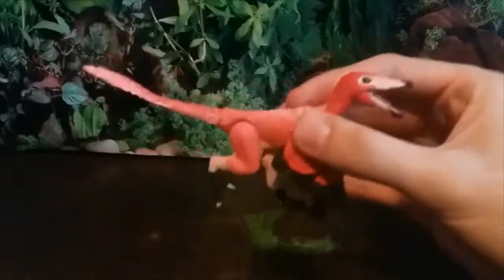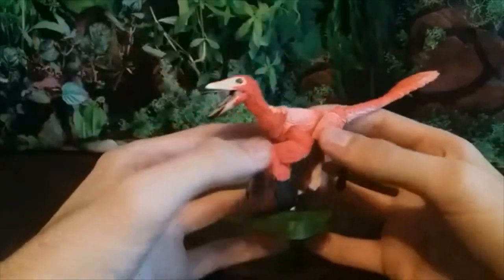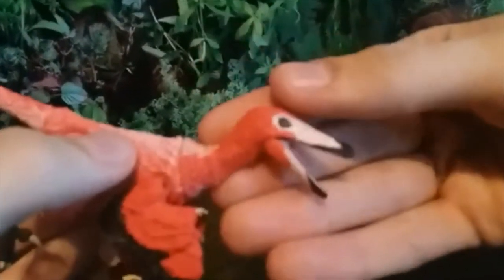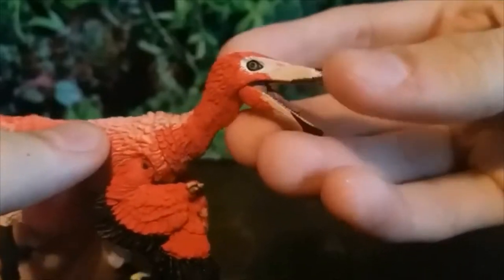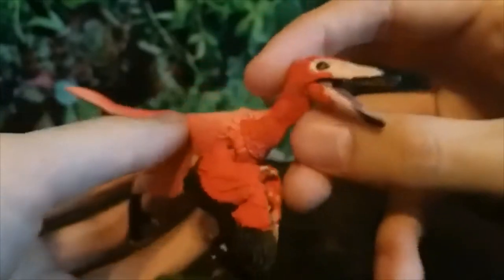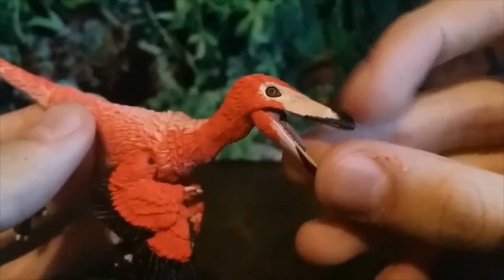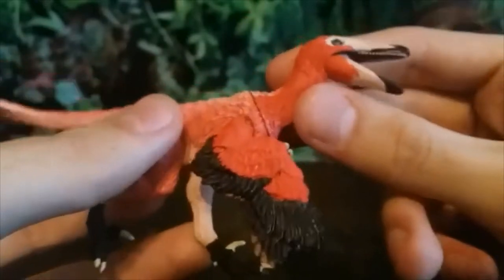This figure has a very striking color scheme, very different to the other Buitreraptor in the wetlands accessory set. The sculpting is amazing — look at that head sculpt. You can just barely make out tiny little teeth, and the eye looks wonderful, very nicely seated, just like a bird's eye. On the head we've got a very pinkish kind of skin, then white as we reach the tip of the snout where it becomes black, and the same on the lower jaw — black at the tip, then white-pink.